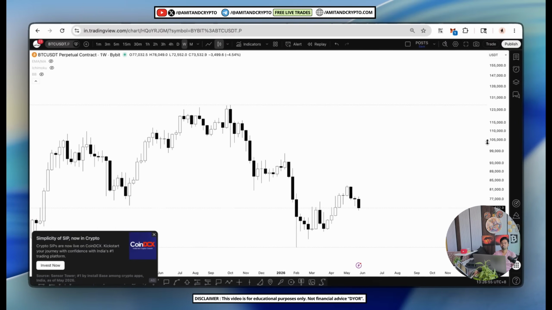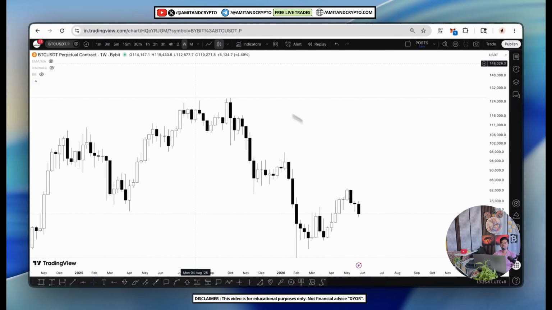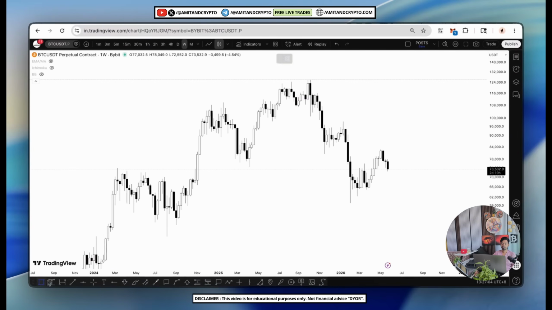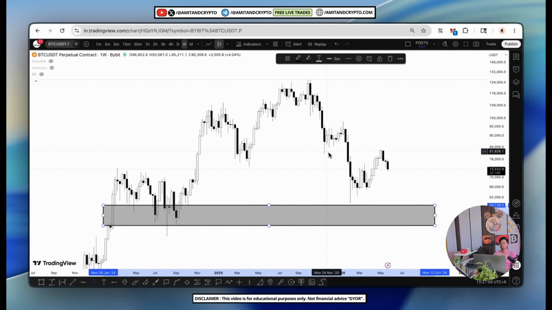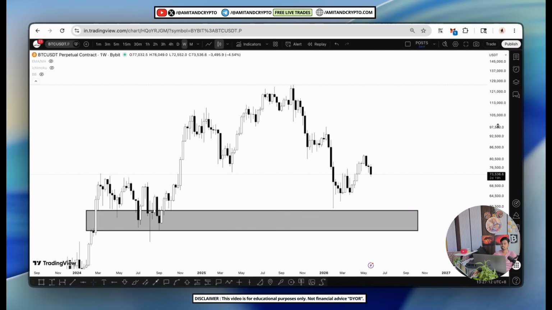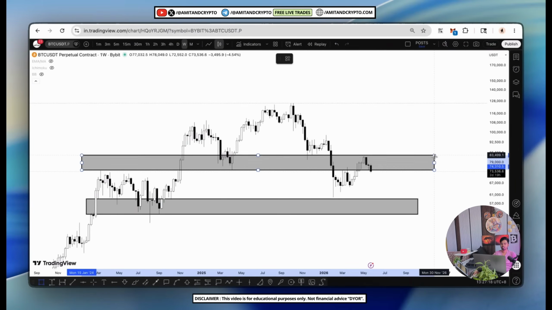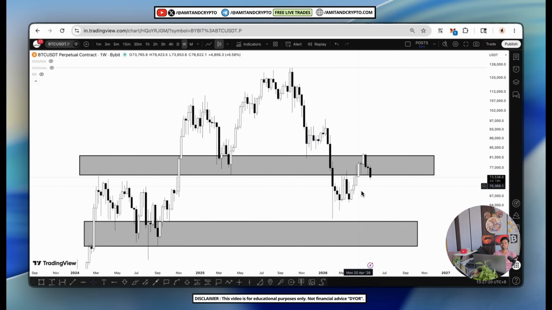Now let's get started with BTC analysis. Currently I have enabled the weekly chart. As you can see, we have two different levels here. First of all, this one which was lastly created, and this is a very strong base in weekly. Next we have a resistance point like this. Okay, price is exactly following the resistance point.